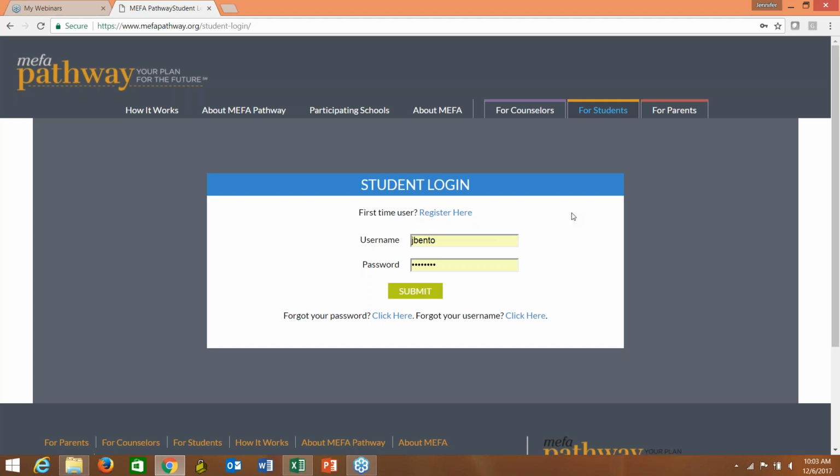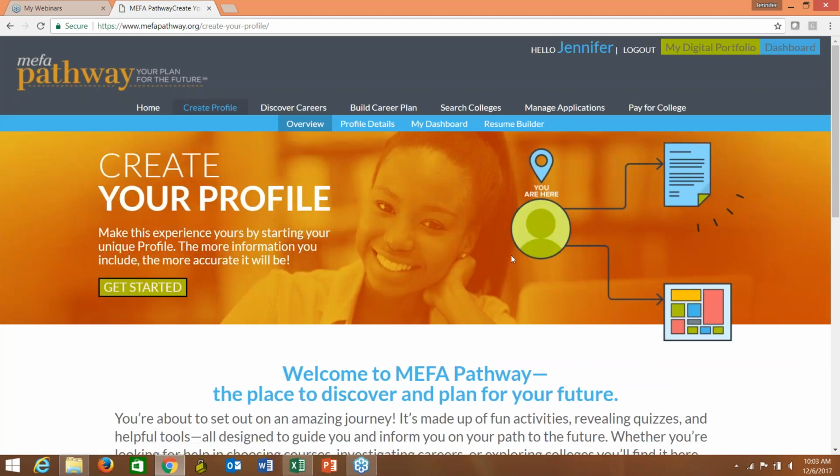Then the educator, whether a counselor, a teacher, or someone from a community-based organization, has access to that secure community and can see what the student is working on within the site and help them along that path of choosing courses, researching and discovering different careers they may be interested in.